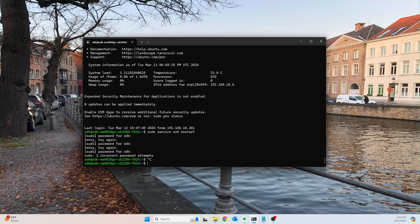And one of the things I like to do here is alter the SSH config file so that you cannot use plain text passwords. And a couple other security settings we'll adjust as well.